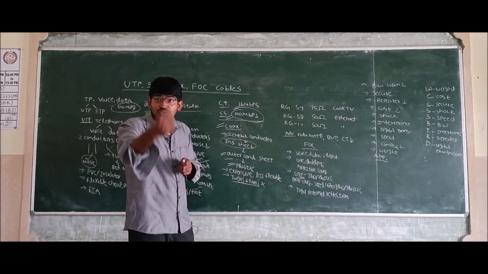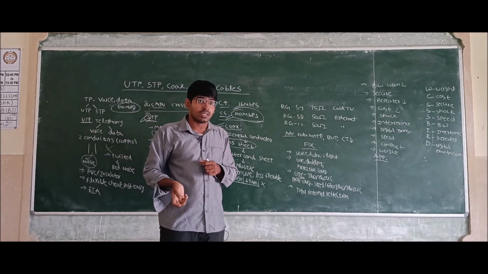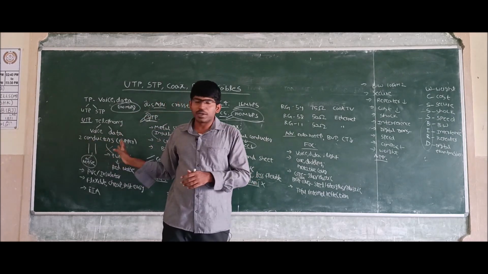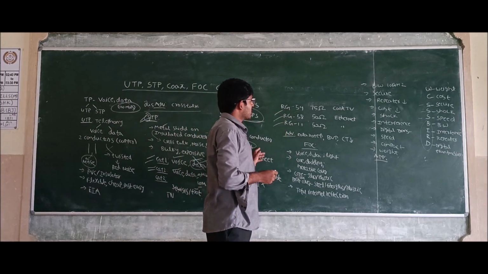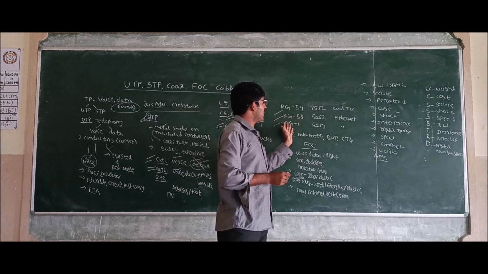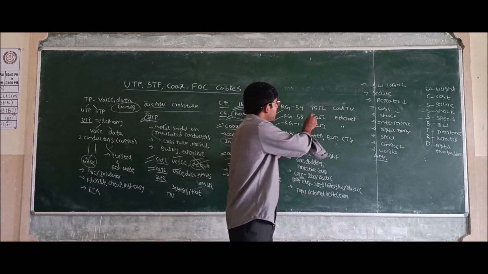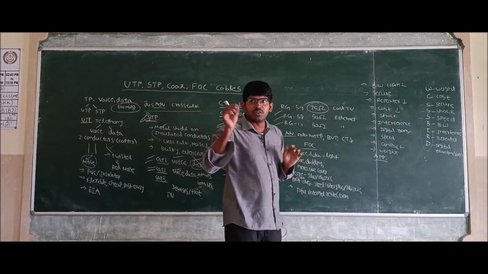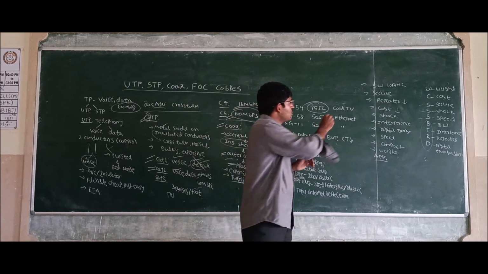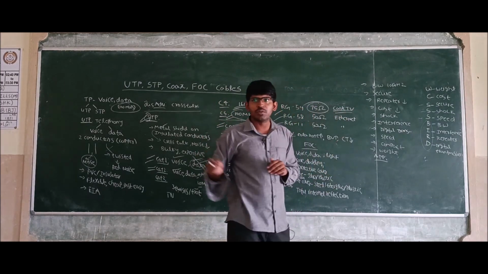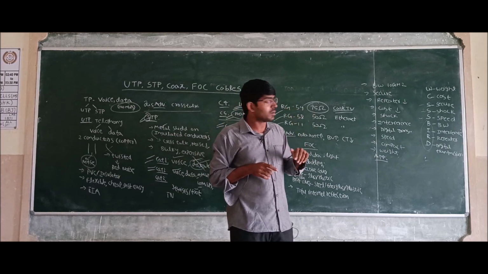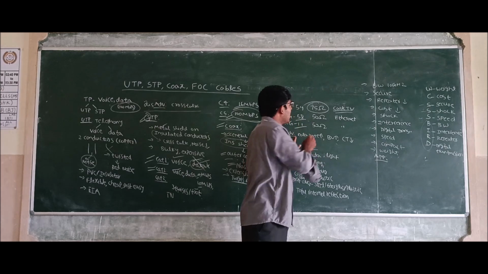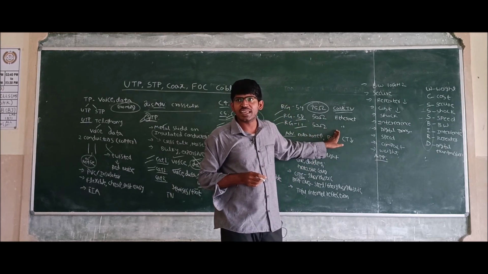Where there is a chance for twists and turns, you have to go for the twisted pair cable only. There are mainly 3 categories in the coax cable: RG59, RG58 and RG11. RG59 cable has 75 ohms impedance. Generally we use it for cable TV. Cable TV broadcasting information can be carried through this RG59 cable, and RG58 and RG11 cables we use for Ethernet.